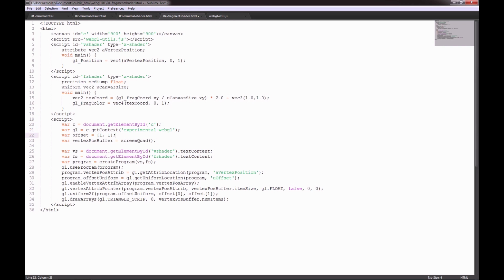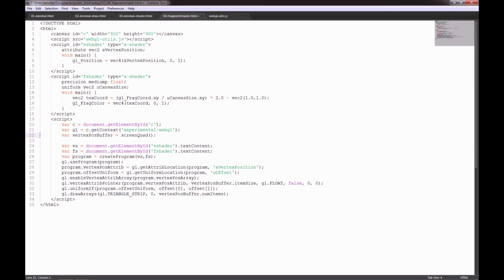And we'll change the name of the texCoord. Okay, and we need to delete the offset array, and we need to get the uniform location, but it's now called canvas size. Change the string as well, canvas size. Okay, and we're gonna set the uniform.